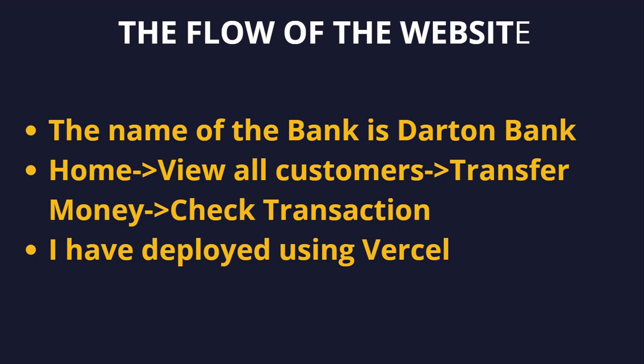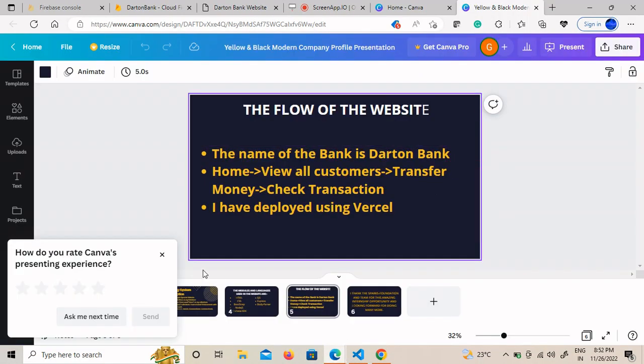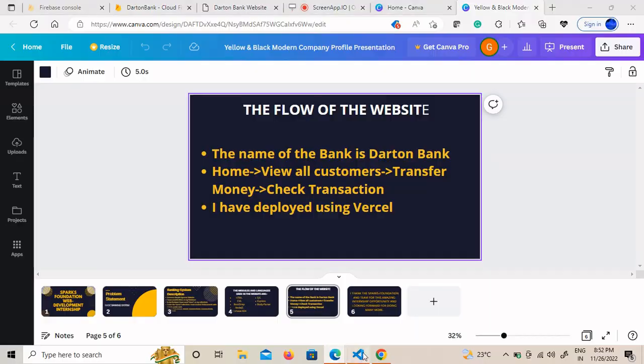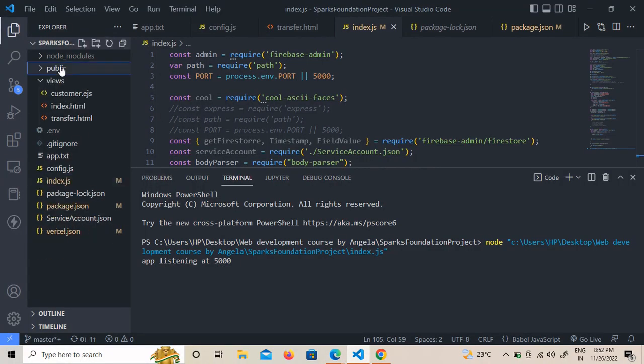So the flow of the website: the name I have given to my web banking system is Dart Bank. First we have the home screen, then we have view all customers, transfer money, check transactions, and after this, I have deployed this using Vercel. I can just show you the code and how it works.